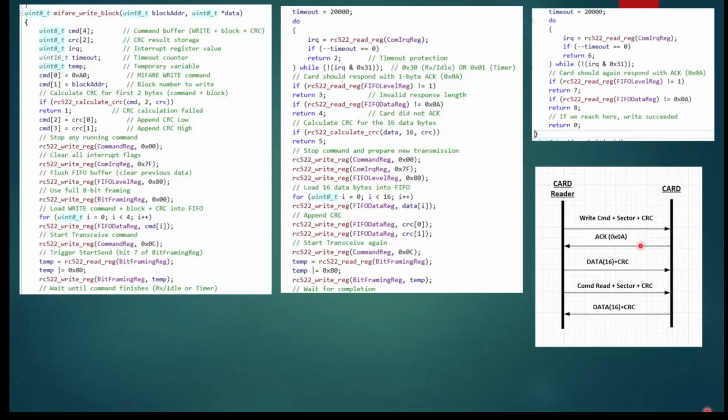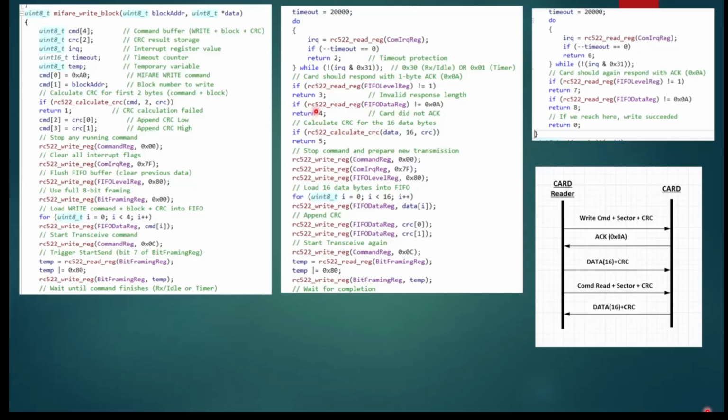So now I need to send the data plus the CRC, because I just got my acknowledgement here. So let's start putting the command together. I have my data, so what I need right now is the CRC, so I can send my data and the CRC.